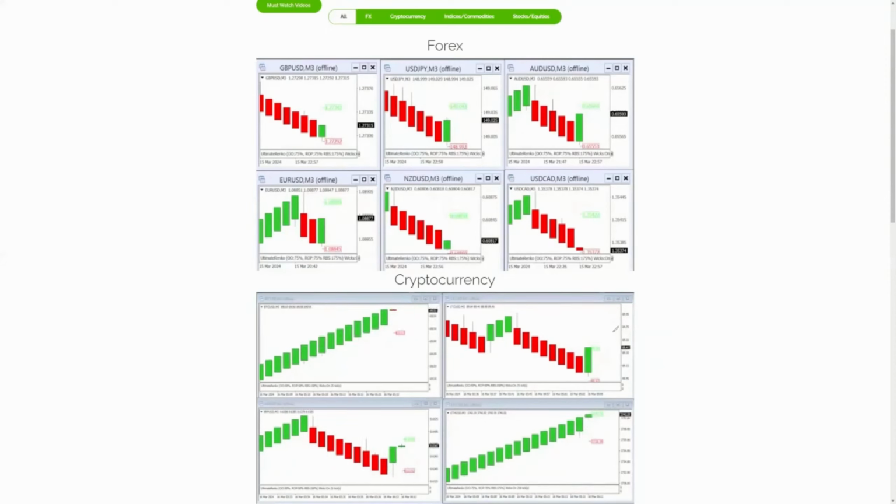So Corey is asking, what happens if I enter and the market reverses? That's a great question, because that's something that we get a lot. For example, right here, we're seeing that we would be entering a long position, but let's say we enter a buy trade right here and the market reverses. Now, this is something that's bound to happen. And the reason for that is because there is no trading strategy that's 100% accurate.